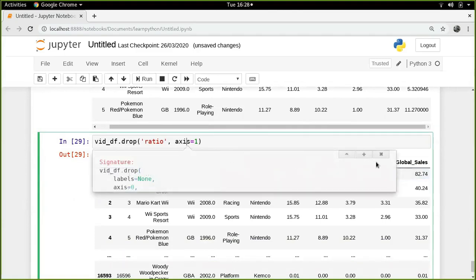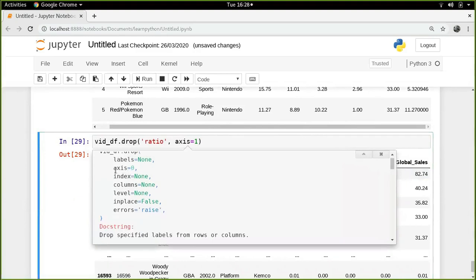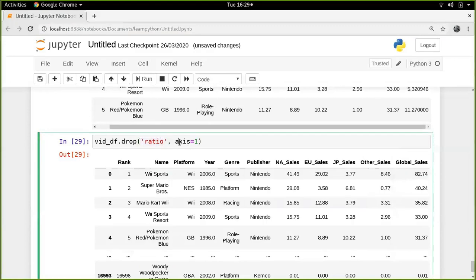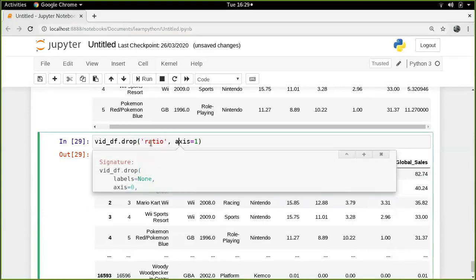Actually, the reason is because this is the default. Axis is equal to 0. These are the default values: labels is equal to none, index equal to none, columns equal to none, but axis is equal to 0. So if you do not specify an axis and we specify only a positional argument, so ratio here is a positional argument.